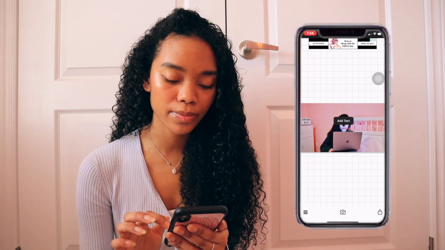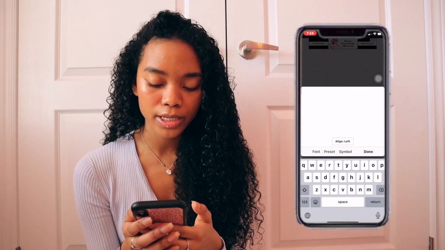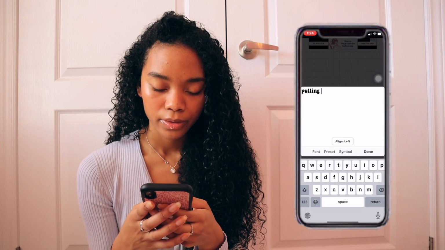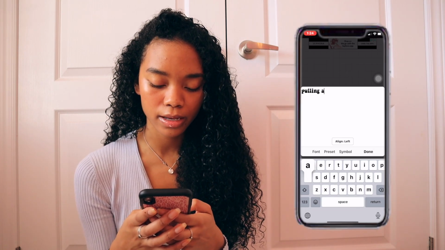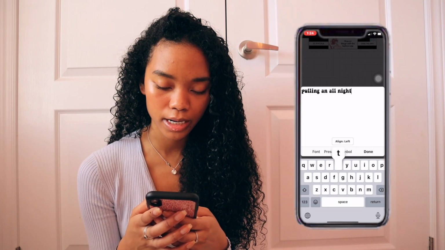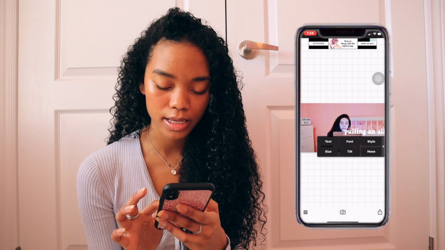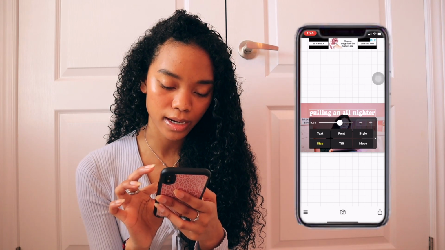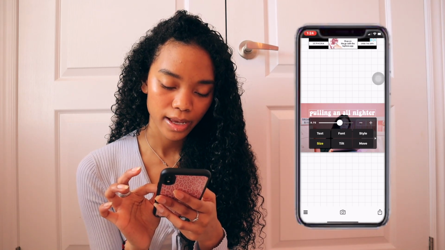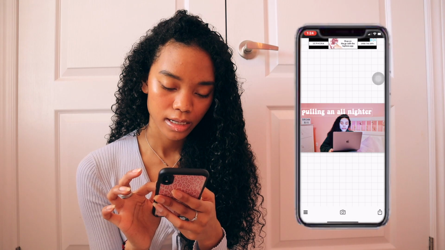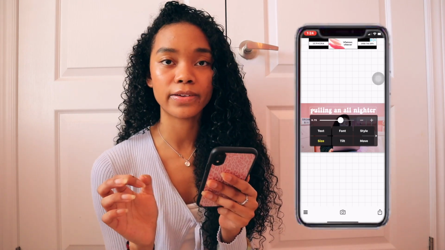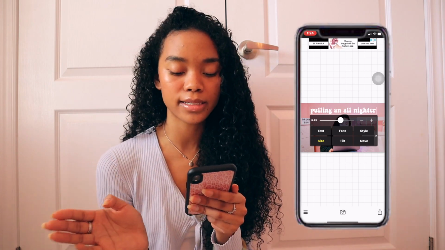So then I'm going to click on the image and click add text. So I'm pretty sure the title or the text on the thumbnail was "pulling an all-nighter," like this. And for the size of the text, I always do something kind of in the 70s. I adjust it to get it how I want it. I'll just leave the size at 75 for now, and if I feel like it needs to be bigger or smaller, I'll adjust it afterwards.